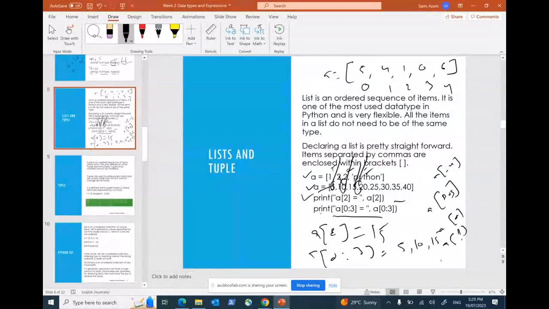So when I say print A 0 to 3, that means it is printing my 0 position, first position, and second position. So from all this, what I understood is that our list is actually an indexed array, where you can find each and every individual data based on the index position. A list can be sliced 0 to 3, 1 to 5, -4 to -1. This type of slicing you can do. And a list can also contain multiple data types if it wants to store. Clear, guys? Understood? Good. Let's go to the next one. Everything I'll show you in the PDF code as well. But if you don't understand, please raise your hand. I'll come back again.